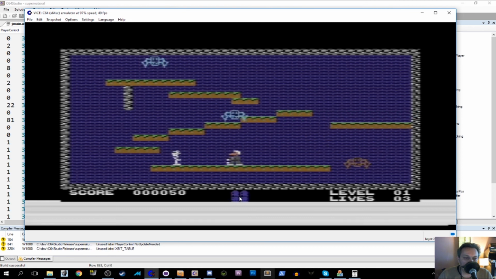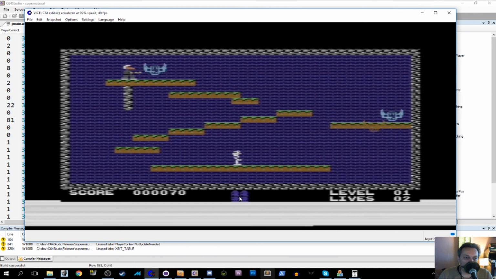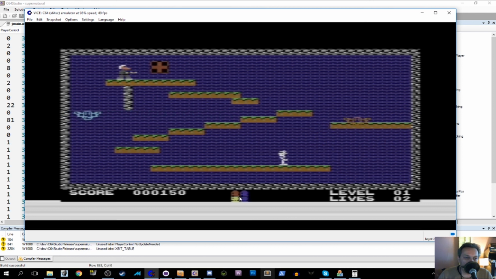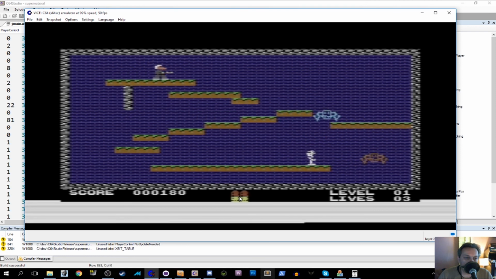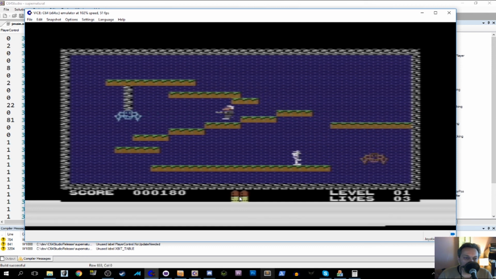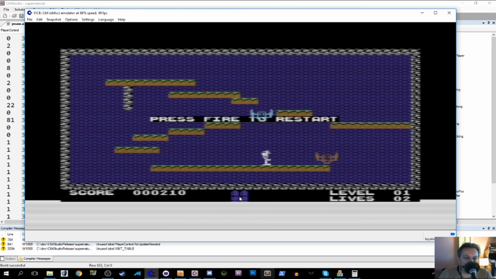And I can shoot this guy and I have to wait again. Now I've got myself in a pickle. 1, 2, 3, 4. Oh, I can't shoot now. I have to wait for the... This is a mechanic that is in the game. You can see that I have health now, so I can pick that up. It gives me an extra life, as I have 3 lives again now. See what happens if I get this guy. Up, up. Oh no.